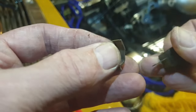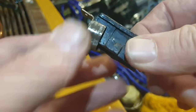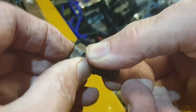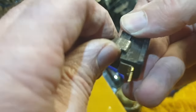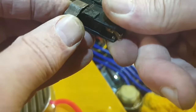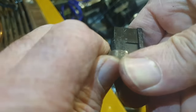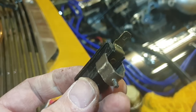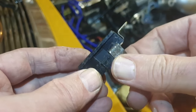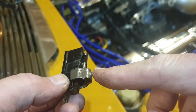I'm just going to open this up a tiny bit. That's it. Right, so I've got that there. Walk it along, and then get it into place. That's the plan. But I've got to do that in this blooming tight area. But you can see basically what I've got to do. I've got to get that to go there, staying nice and tight, so that it doesn't fall off once I have applied.